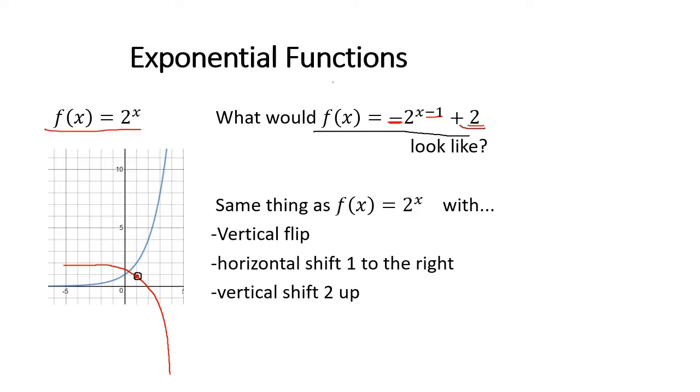We can check that, right? What is f of 1? Well, we have -2 to the power of 1 minus 1, plus 2. So 1 minus 1 is 0, so this is -1, right? 2 to anything to the 0th power is 1, so that's -1 plus 2, that's just 1. So yeah, the point 1, 1 is definitely on that graph. And that's just something to think about when it comes to graphing exponential functions, is that we can just apply transformations if we know the parent or the most basic possible version of the function to start with.